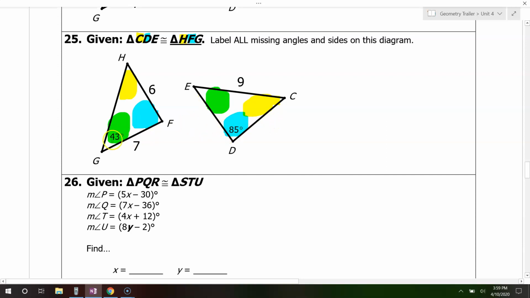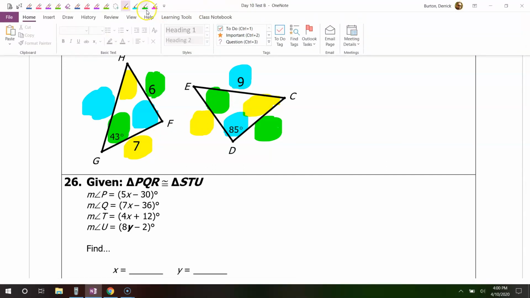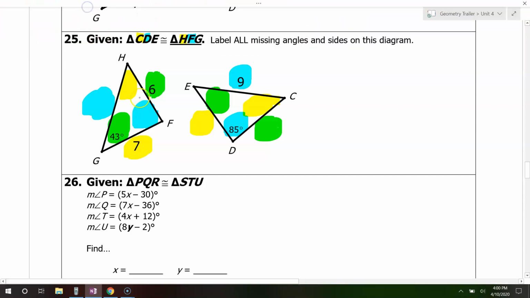All right, I think while I'm at it, I'm going to go ahead and put colors on the sides as well. All right, see the green angle? So I'm going to call this the green side that's across from it. So green angle, green side. All right, blue angle, I'll put the blue side across from it. And finally, the yellow angle will go across from the yellow side. Okay, guys, all of the colors should match up.